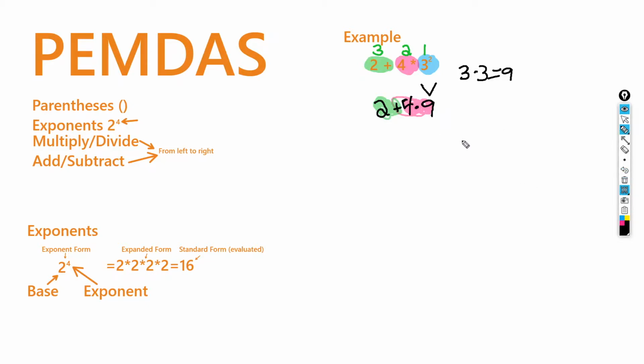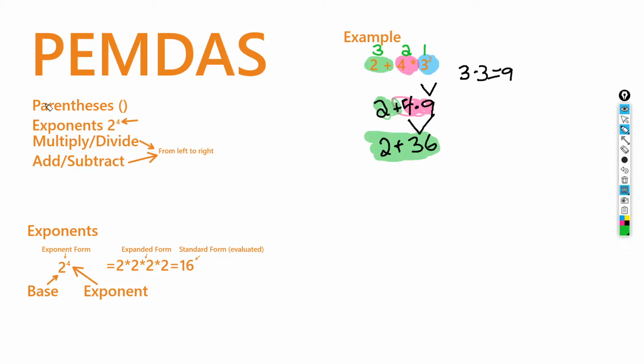So now we're just going to go to the next step. So now we have 4 times 9. That's going to give us 36. And then we have our last step here, which is 2 plus 36. Again, just to keep continuity up and so we can see it, we will go ahead and just highlight this to emphasize the steps in what order we did them in. And so we can see addition is our last step.